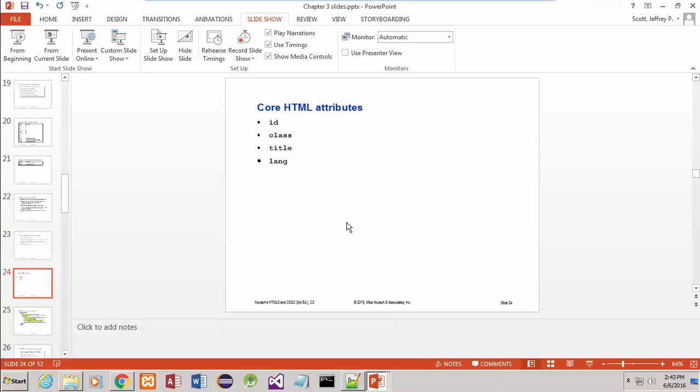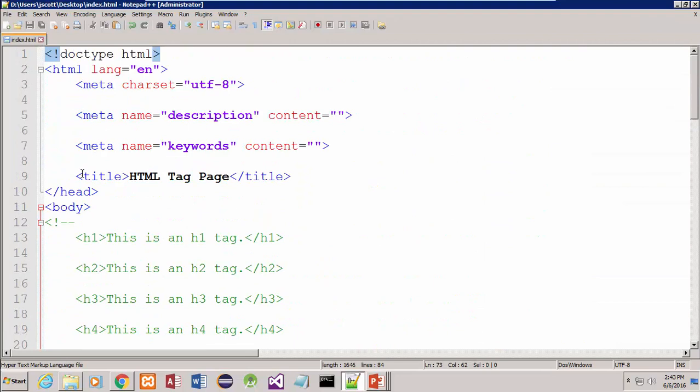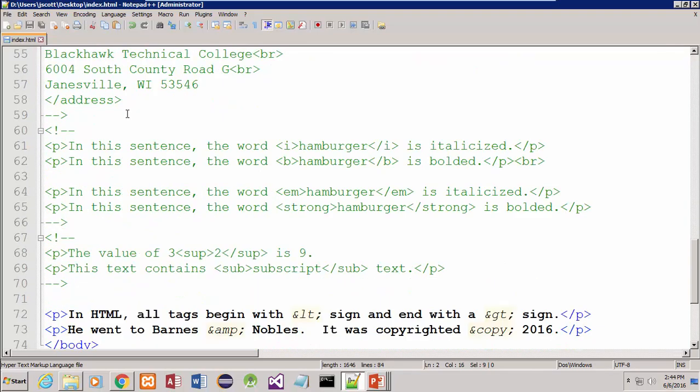All right. Core HTML attributes: ID, class, title, and lang. Well, I've already mentioned to you the title. I've already mentioned to you the lang. So you've seen those already. So let's come down to here.